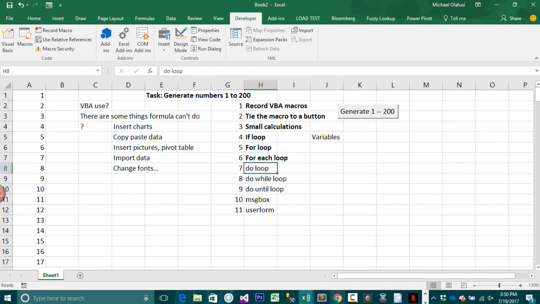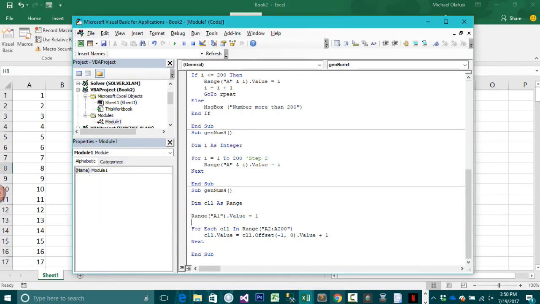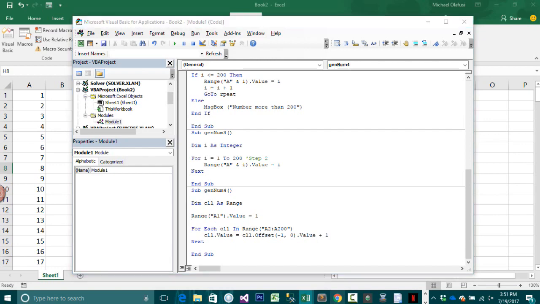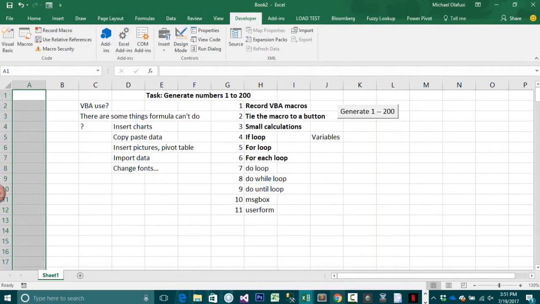So let's move on to do loop. How do I use do loop for this same thing? So I'm going to, again, leave all of this there so you can always look through it. These are the core things you need to know. Once you know how these things work, the other problems are minor. The other problems are more of, okay, what is the equivalent code for this in Excel? And like I told you, I use Google search a lot, so I don't try to memorize anything. There are too many things to bother about in life than memorizing computer codes, especially when it's not like I don't have internet to always check for what the code should be like.